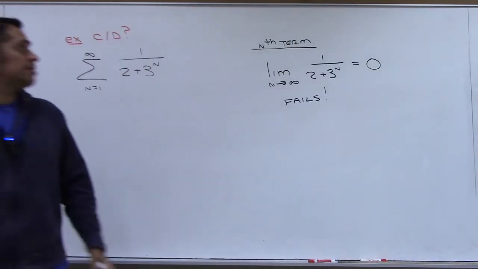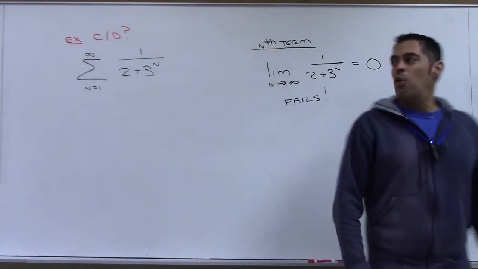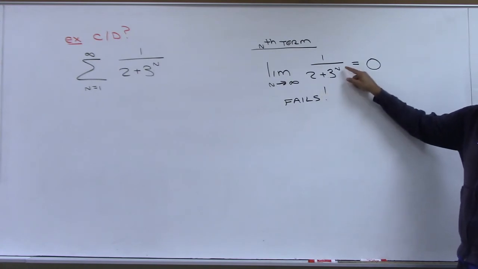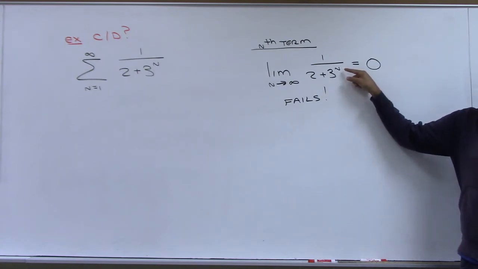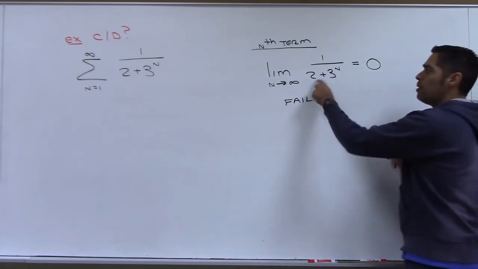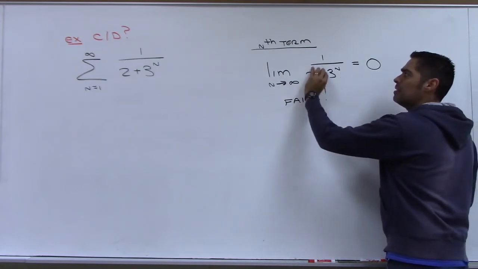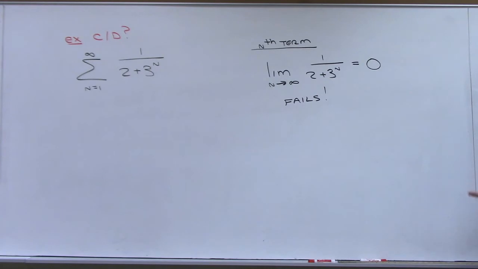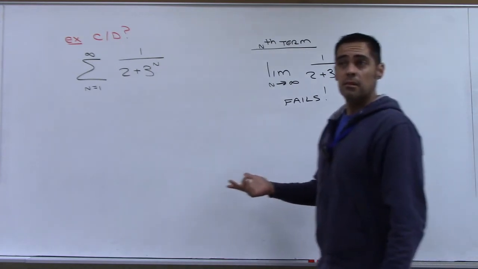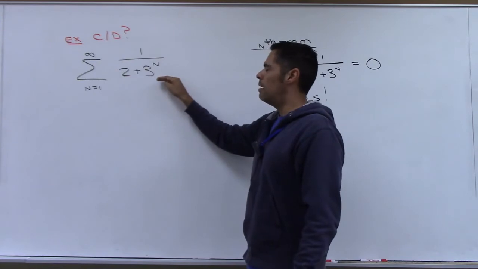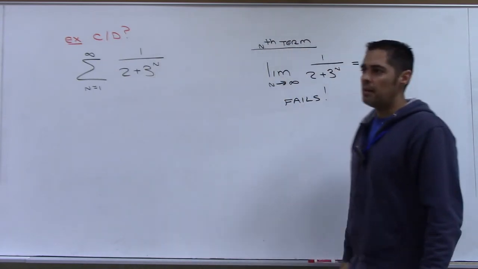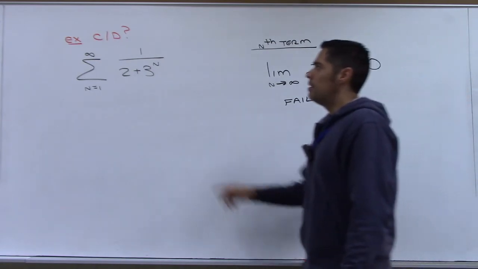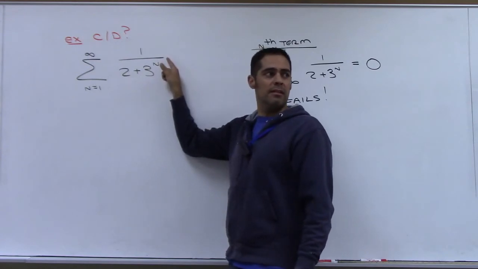Is that a geometric series? Not quite, because of the 2 down here. We do have the n in the power, which is what we like to see for geometric series, but the 2 plus 3 to the n causes a bit of an issue. If the 2 wasn't there, would you agree that would be geometric? Yeah? So the 2 is causing an issue. So it's not geometric. Is it harmonic? Constant over linear? Nope, that's not linear. Is it a p-series? No, because in a p-series the n was in the base and the power was fixed. So it's not a p-series.